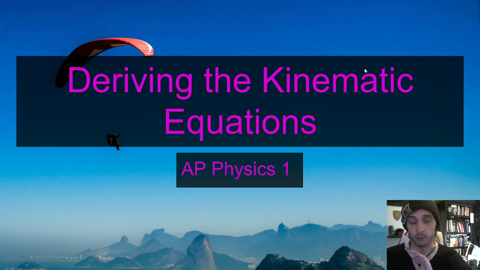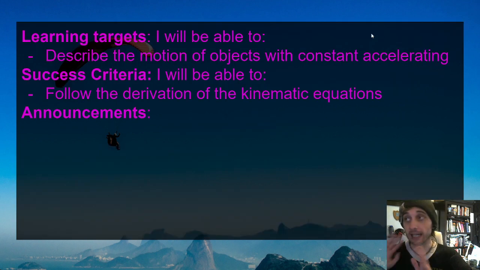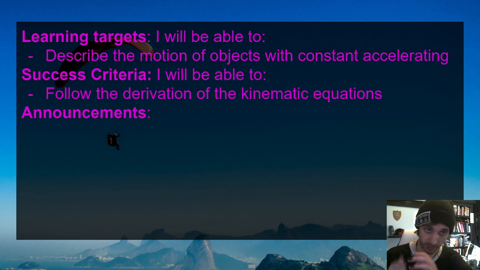But this is where everything we're going to be using for this unit comes from. So if you like knowing why things are true instead of just assuming that the stuff I tell you is true, today is really important. All right. Ideally, we're going to start the process of describing the motion of an object that's having constant acceleration, and that last bit's really important. We've done constant velocity, but we haven't talked about how it moves if it's accelerating. We talked about what happens when it's not accelerating in the first unit. In the second unit, we talked about why things accelerate, which would be forces. And in this unit, we're going to be talking about, once you know how much it's accelerating, why is that useful and what can we do with that?